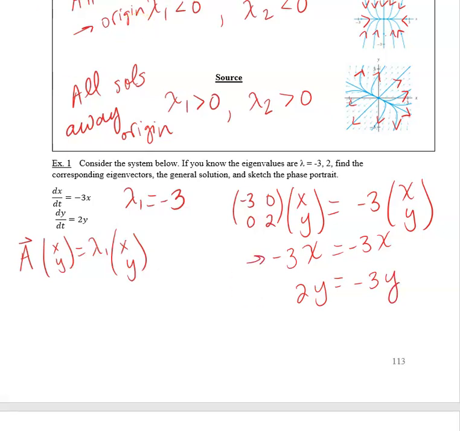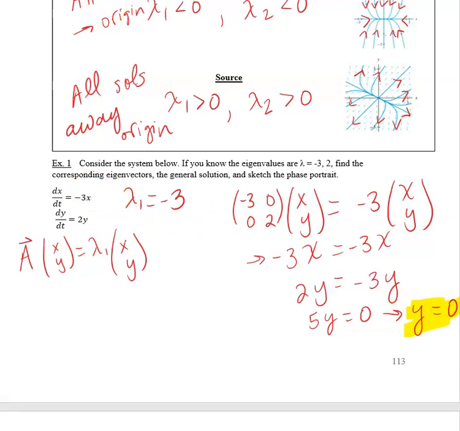Now, this first equation is just an identity, so 0 equals 0. That's not going to really tell me much. But the second equation, we can write this. If I move, doesn't matter which way you go, but if I move, let's say, the 3y to the left side, we're going to wind up with 5y equals 0. So the corresponding straight line solution there would just be y equals 0. And I'm going to highlight that just so we have it at the forefront if we need it later.